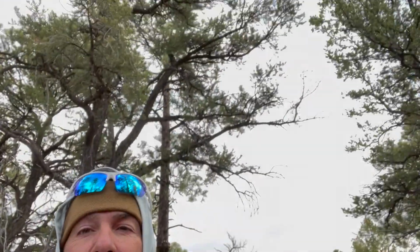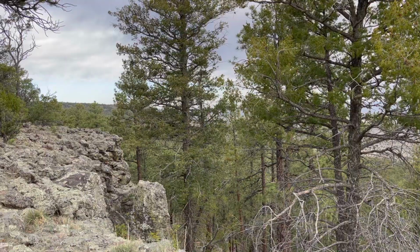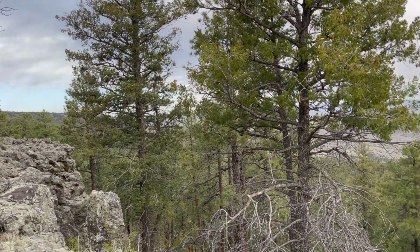Well, good morning. So today I'm going to go walk 9 miles where my wife is going to supply trail magic with pizza and beer. So it's like 8 o'clock. We had a late morning. It's kind of overcast today. Don't know. But anyway, pizza and beer will happen somehow. And here's my morning view.